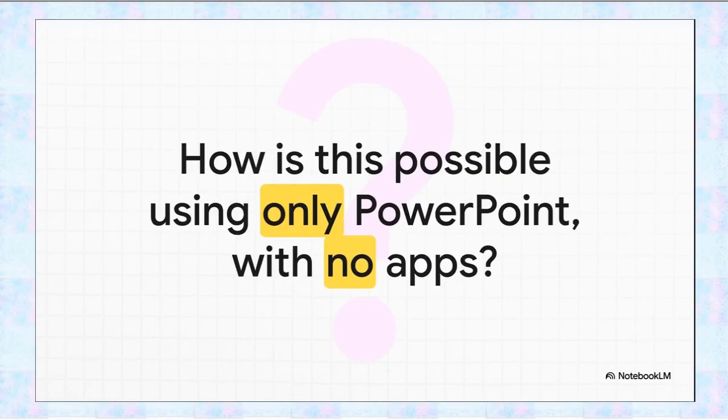Now here's what's so brilliant about this. You don't need any special add-ins. There's no coding involved. You don't have to download any new apps. This is all done with a tool you almost definitely already have. So the big question is, how is this even possible? How do we unlock this?